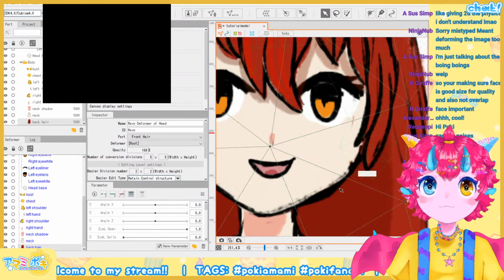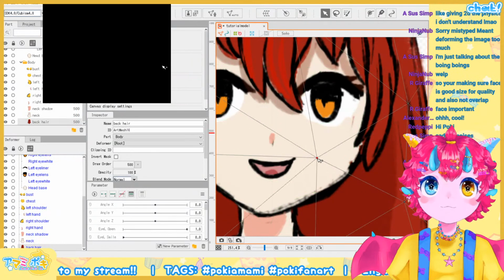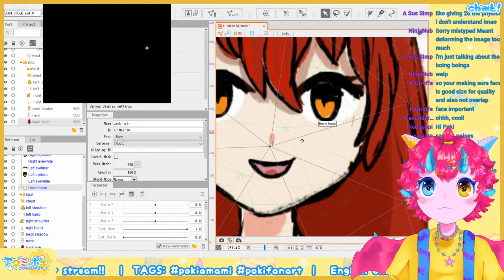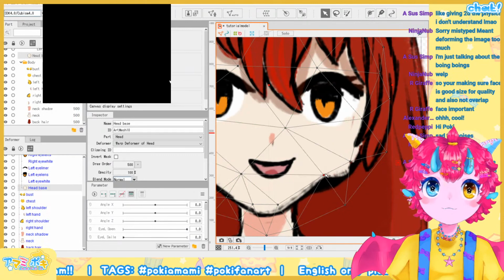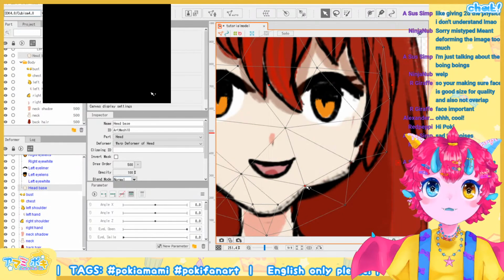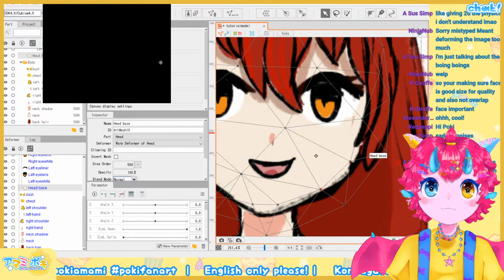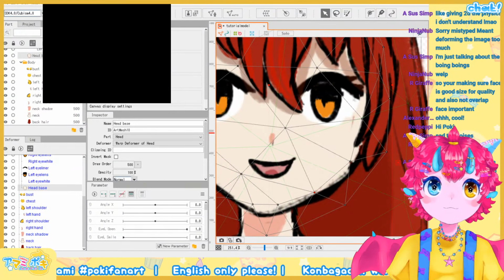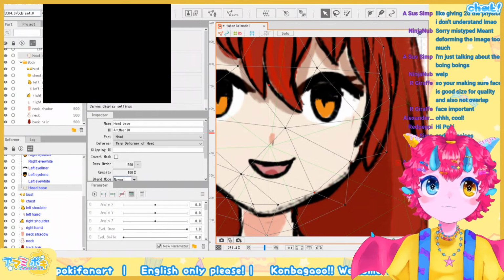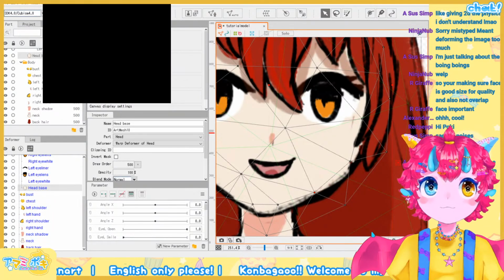Because you can see, if you grab the polygon itself, it moves not regarding this or this or this. It only moves within this area. But with a warp, it moves everything close to itself.